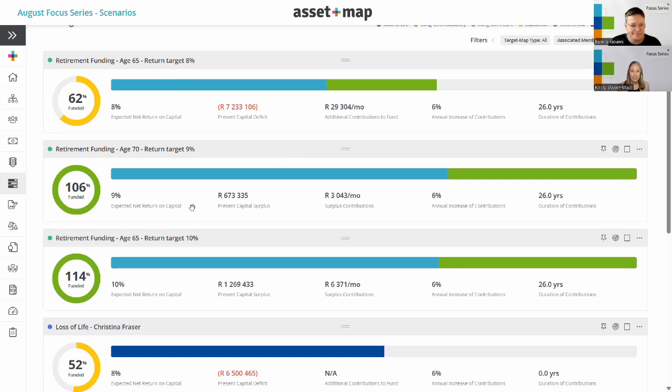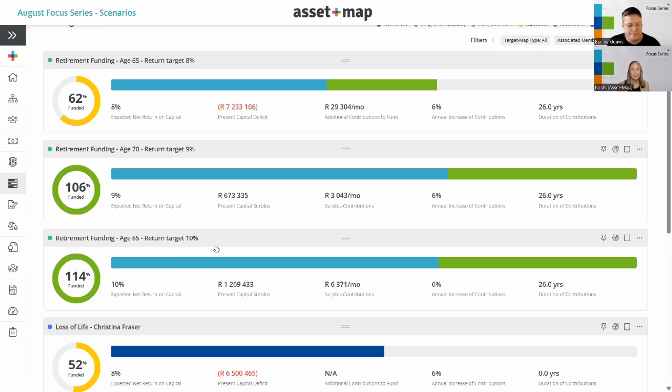But then let's say in conversation with the client, they said, no, we're quite set on retiring at 65, instead of working to 70. So then we looked at an option of, if we keep it at 65, what sort of return do we need to target in order to still achieve the goals that the client has? Now, this is very personal to each client and dependent on what's important to them. But just for illustrative purposes, I'm showing you how you can create these different scenarios to open up those different conversations. Obviously, with this client, there's a risk conversation around targeting 10% and how we go about doing that. But you can see how by creating these scenarios, I can work through that with the client.